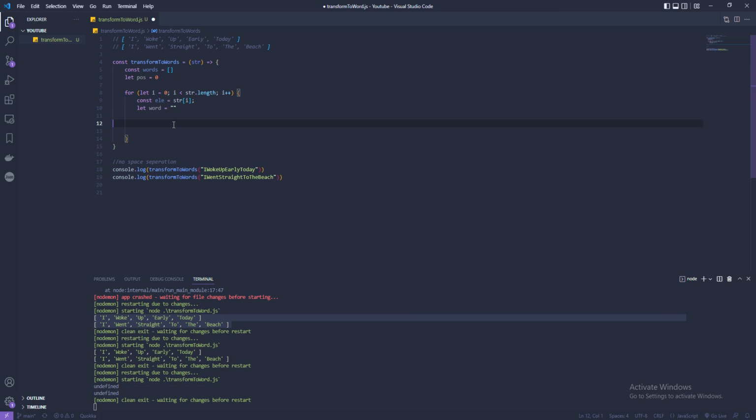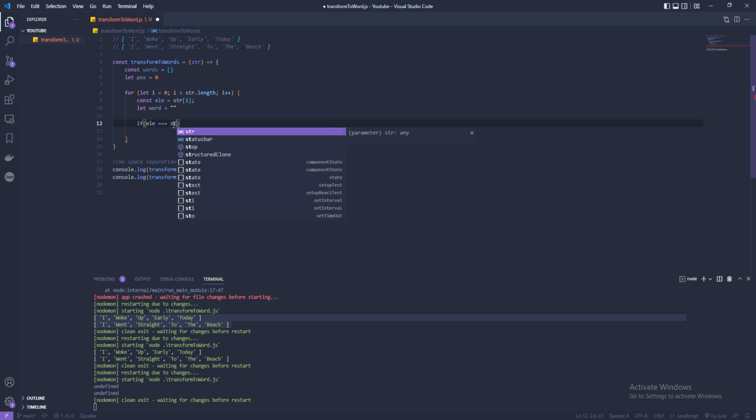So here we're going to check if the element is equal to str position I dot toUpperCase.